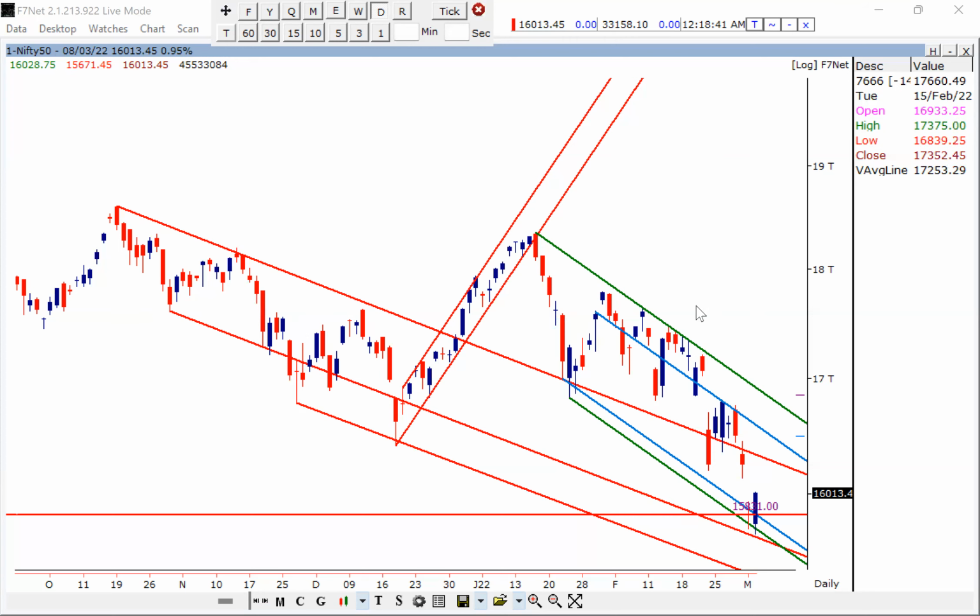Now the prices have been all over the place. We have been discussing this for the last 1 month, that the prices will be all over the place and it will be a little difficult to identify where the prices are. We were calling for a channel bottom at around 15,950 to 15,800. We tested 15,800 on the downside both Monday and Tuesday, but we failed to close below 15,800, which gives us confidence that the channel support is actually taking place.